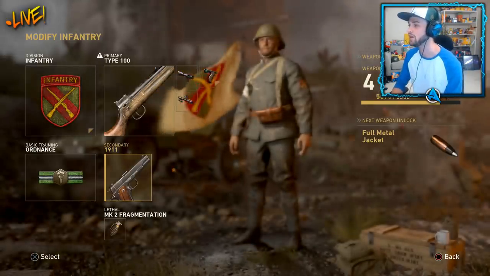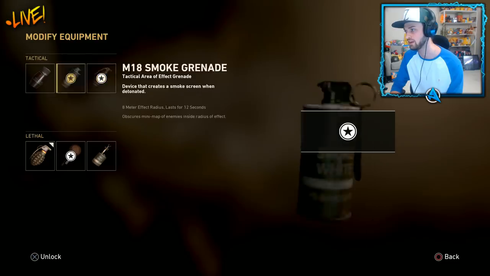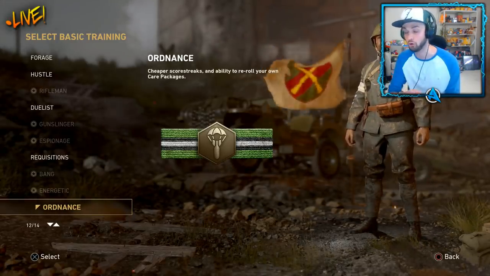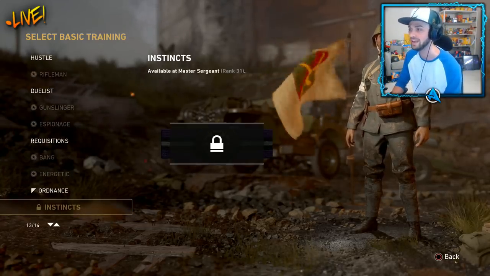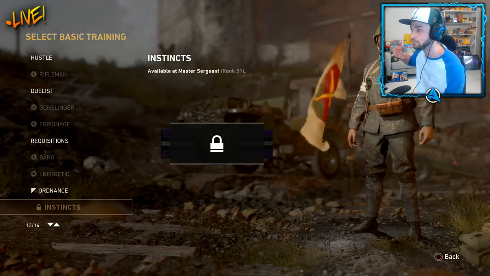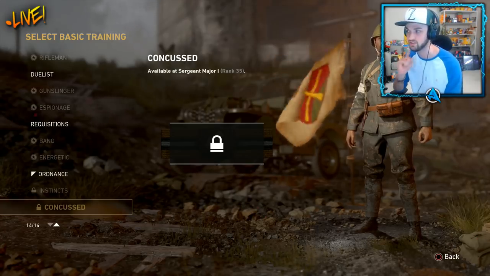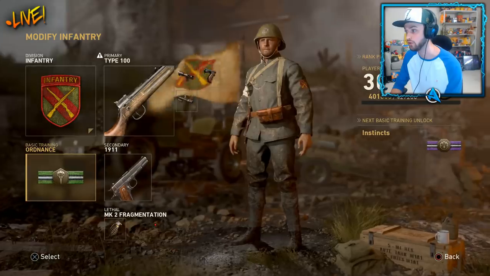We have also got no new lethals. We got the smoke grenade and the gas grenade recently. Basic training: I did a whole video on ordnance yesterday, and they've added in a few more, which include instincts. I don't know what this is. I'm excited to check it out. We're going to get that in one more level's time. And then concussed at 35. So that's the last thing we can currently unlock. So really interested to see how those work.